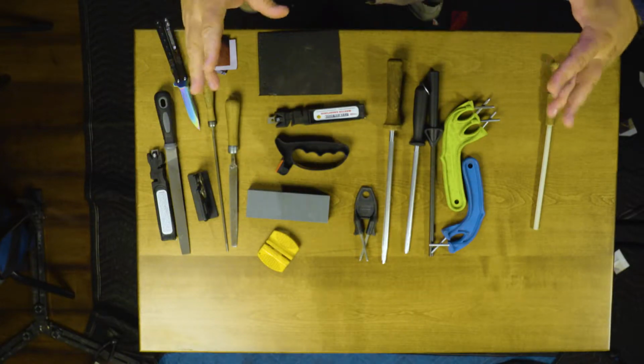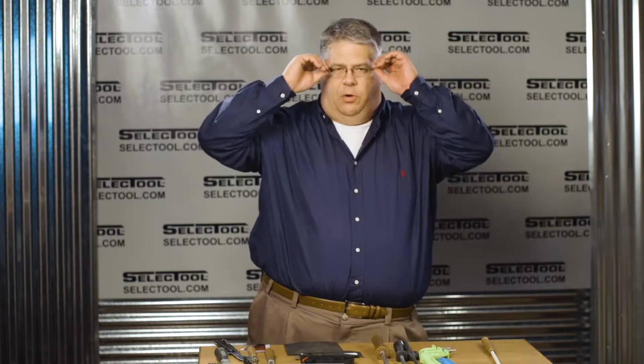Now the second aspect of sharpening is just as important, and matter of fact sometimes even more important. It's called straightening. Let me illustrate. When you sharpen a knife, you sharpen off all the dull metal from the side of that edge. It's a nice clean edge, you have the same angle on both sides, congratulations, you did a great job. However, and this is very common, and actually part of the purpose of sharpening a new edge, you get that little tiny burr, that little tiny spit of metal, like when you clip your fingernails and get that little rough edge. That's a burr, a tiny spit of metal that sticks out at a weird angle.